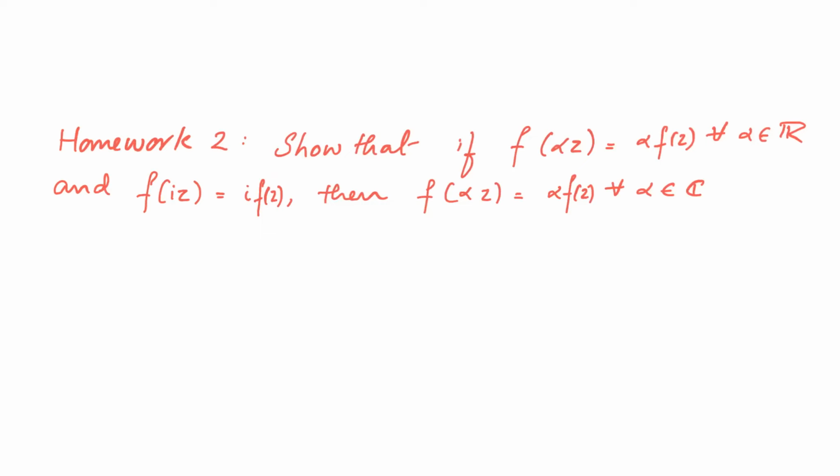But before that, let us simplify things a bit. See, we certainly want f of alpha z is equal to alpha times f of z for all alpha that are real. Now, if in addition we have f of iz is equal to i times f of z, then notice that these two together imply that f of alpha z is equal to alpha times f of z for all complex numbers alpha. Therefore, all we are asking extra is that f of iz is equal to i times f of z. And we will understand the meaning of this geometrically.